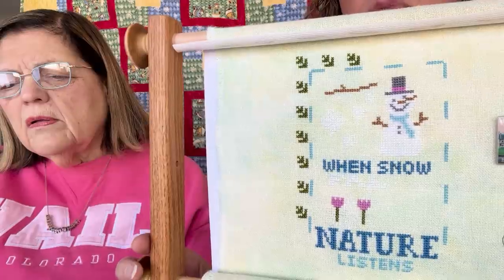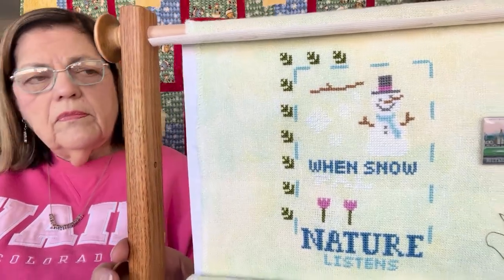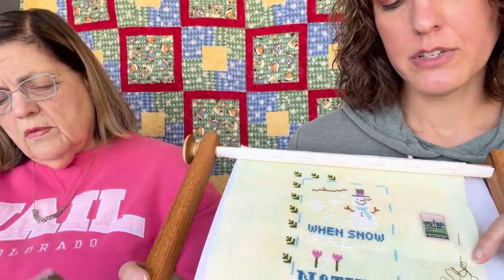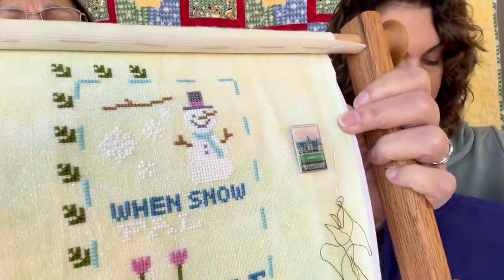But I am stitching this one on, I forgot. I don't remember what it is. It's the sparkly stuff. One moment. The sparkly stuff. Just go in and ask for the sparkly stuff that Jennifer's using. Here, I got my bag. Here it is. Okay. It is 28 count Picture This Plus in Gossamer. And it's got sparkles in it. Yeah. I don't know if you can see the sparkly part or not.